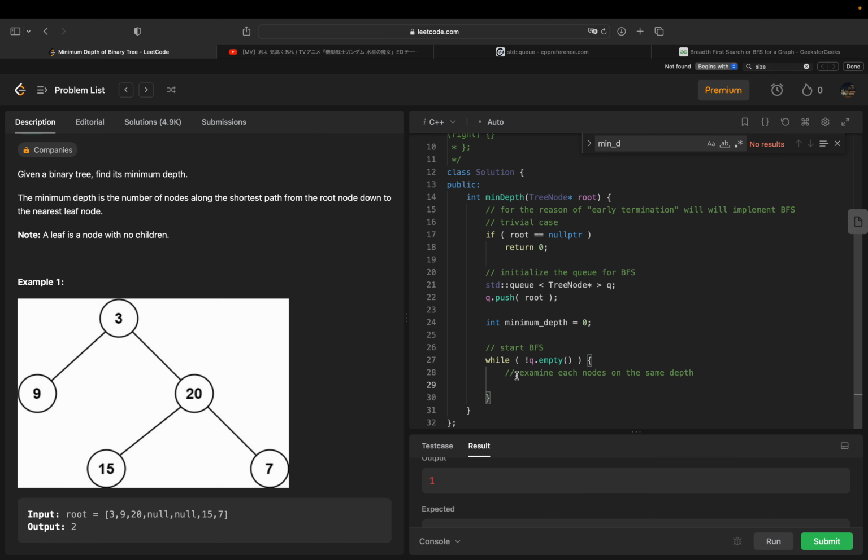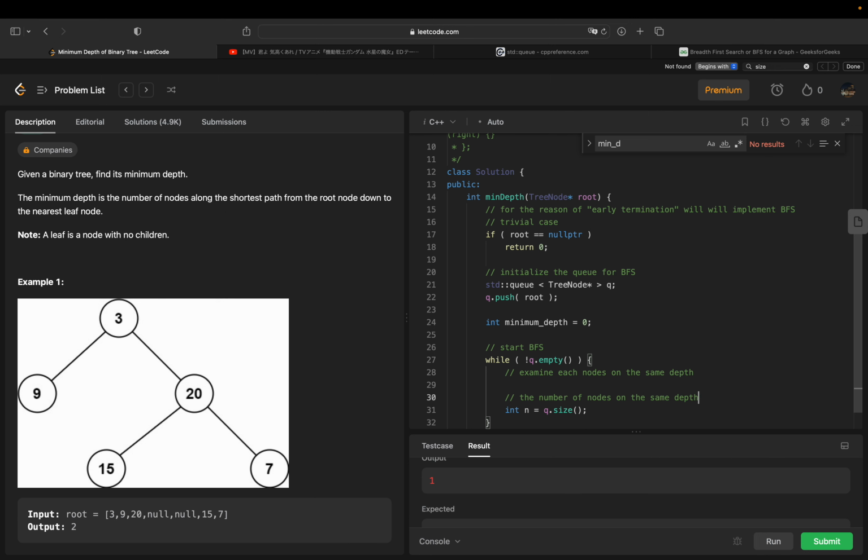The queue is not empty, so we will examine each node on the same depth, and we will declare a variable n. Size is the number of nodes on the same depth.